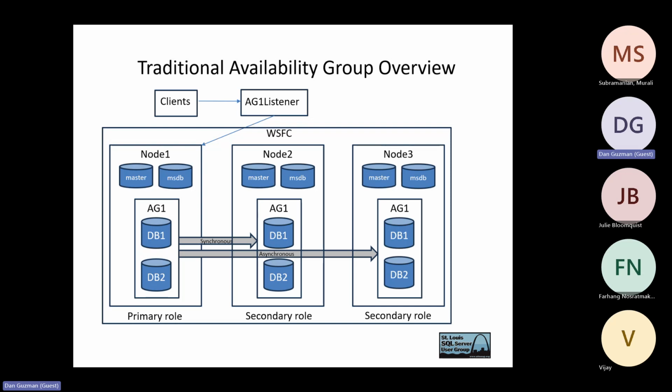but it does have to wait. So maybe, let's say a millisecond or so. But for a remote data center, you're subject to the speed of light, and light only travels so fast. So you're typically talking about double-digit milliseconds, depending on the distance of the server. So that can be prohibitive for a high volume OLTP type workload.